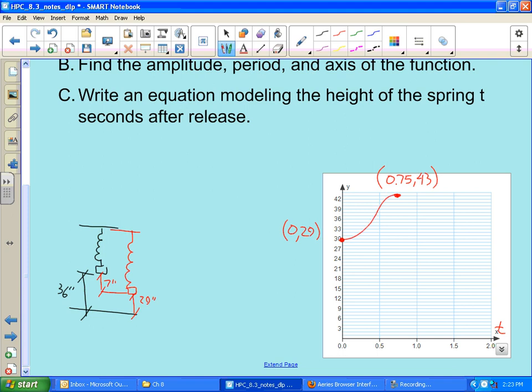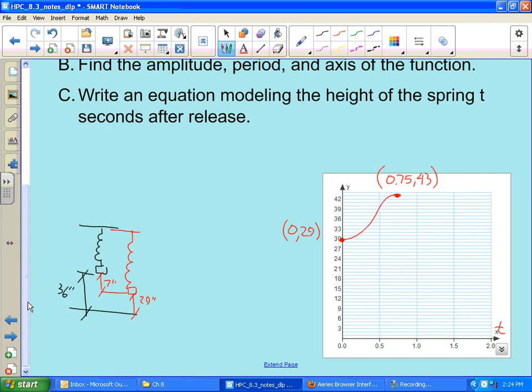So I've got some great questions about how do we know that this is a sine or a cosine curve. Here is how you know. Sine curves always start at the axis line, and they either go up for positive sine or down for negative sine. Cosine curves either start at the max or at the min. If they start at the max, it's a positive cosine. If they start at the min, it's a negative cosine. This one is starting at its lowest point, so it must be a negative cosine.